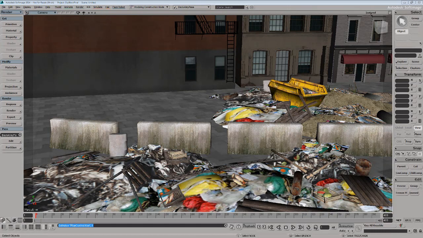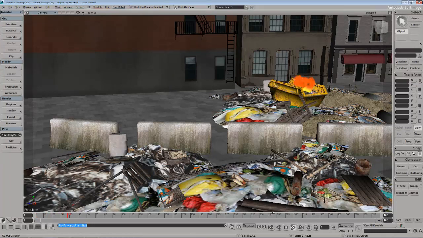New for Softimage 2014 is a small but very useful feature that allows you to override anything to do with components built through ICE. This can be particles, deformations, ICE modeling, crowd effects, you name it. The whole point of this is shown here in this scene with a particle simulation.